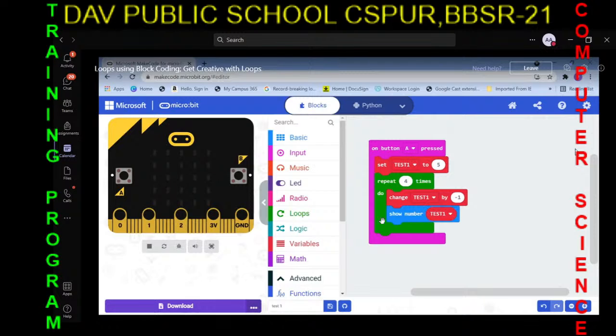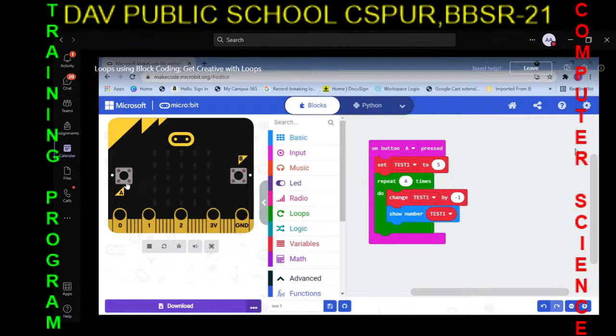If I break the entire code down into pseudocode or simple English, all I have said is, when I press button A, take the variable called test1, and I've assigned a value to it, 5, initializing it at 5. Then you take that 5, subtract 1, reassign the value of the variable to 5 minus 1, which is 4, and go back to the beginning of the loop. As simple as that, right? In pseudocode, this is all it does.